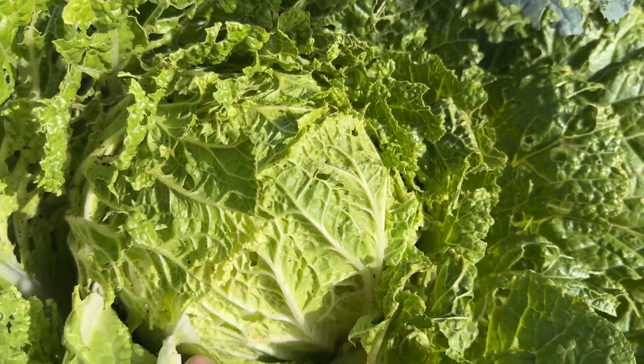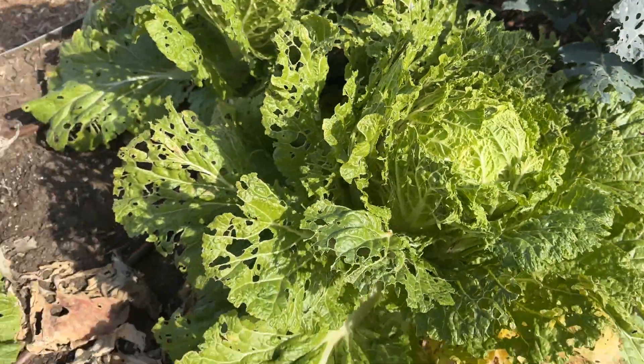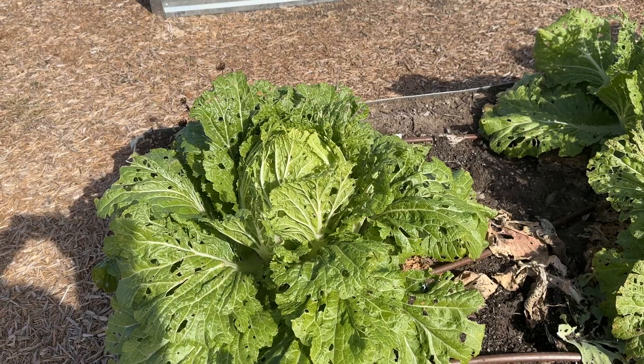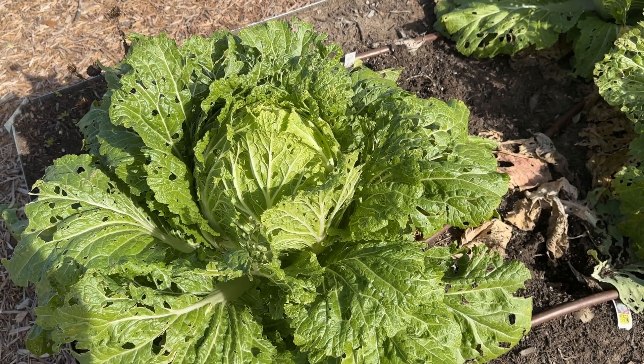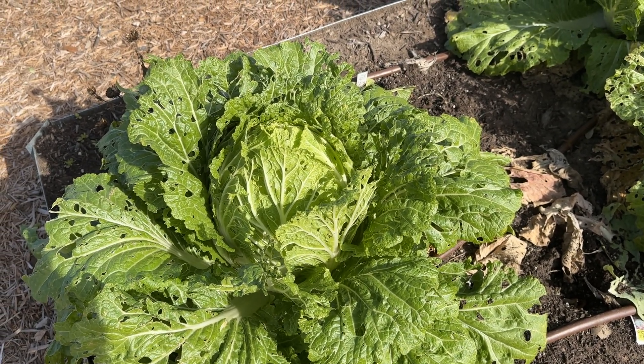But in the middle you have a big head of cabbage, and once you peel it back, that'll be good to eat. I want to show you how I pick them — it's kind of weird. You twist it until it comes out of the ground. I'm going to set up the camera and show you that twisting and pulling out process. Then it makes almost like a giant cabbage flower that you take home and pull all the leaves off of.